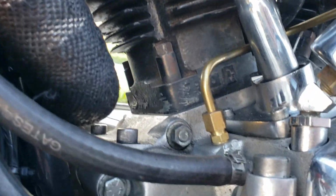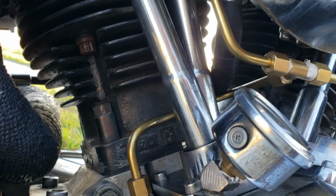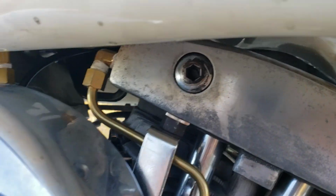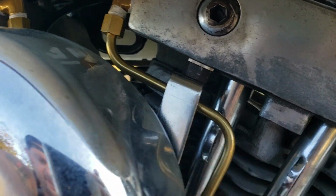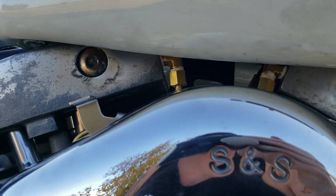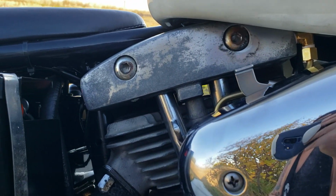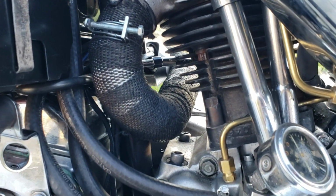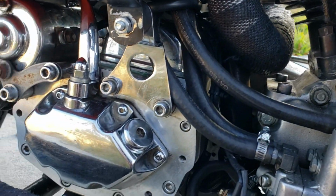We have brass or bronze, I'm not sure, oil lines that split and run separately to feed each cylinder head, which is really nice. And here's a new S&S carb bracket on there, so we don't get any shaking of the carb, because I did wear out a set of rubber seals on the intake because the carb shook too much. So new bracket cured that.